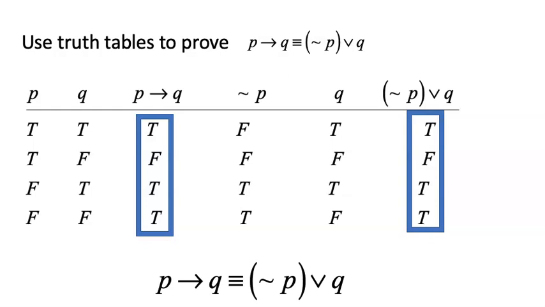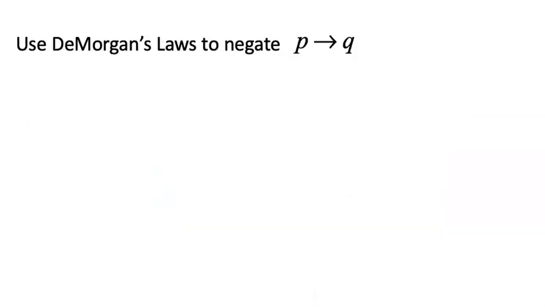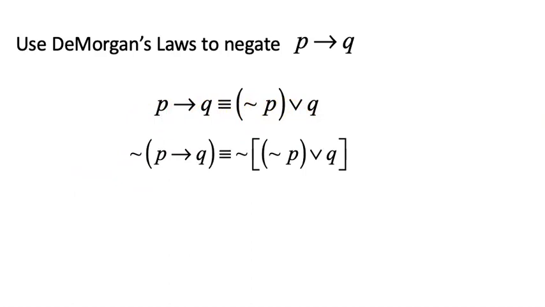So that's going to be helpful for us to negate that statement. If P then Q is the same as not P or Q, we want to negate that. So how do we negate P implies Q? How do we negate if P then Q? Well, what do we know? P implies Q is equivalent to not P or Q. That's what we just said. We just proved that with the truth tables. Now let's negate both sides. The negation of P implies Q is the same thing as the negation of not P or Q.